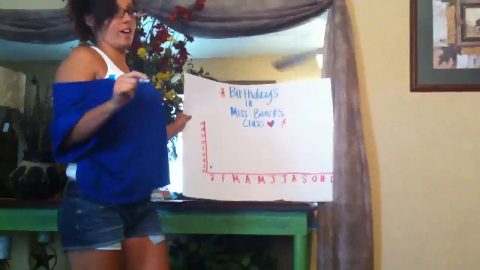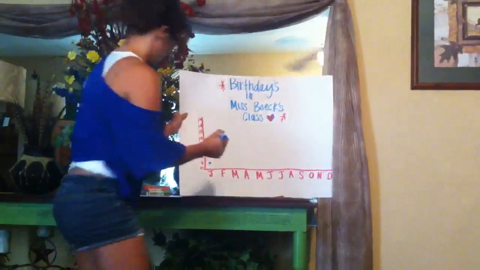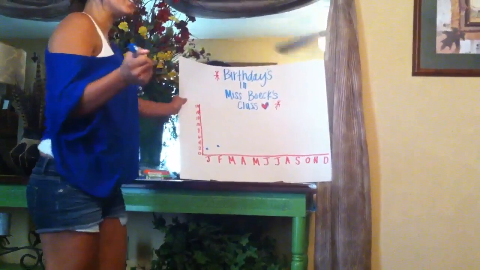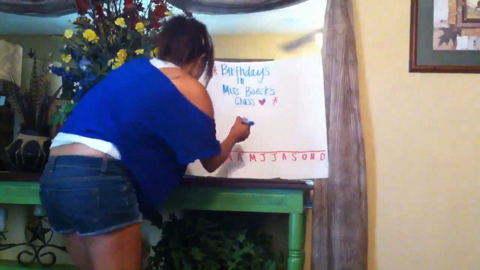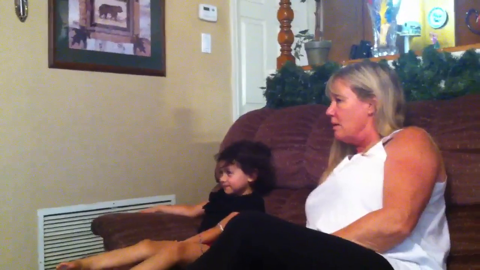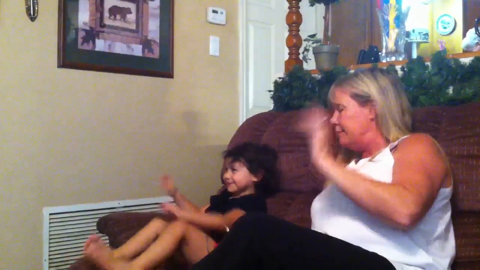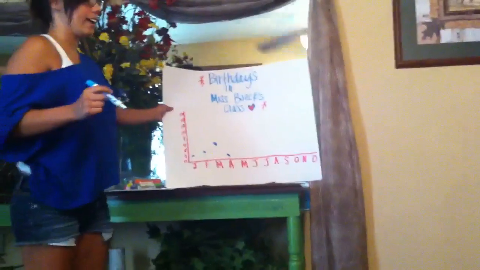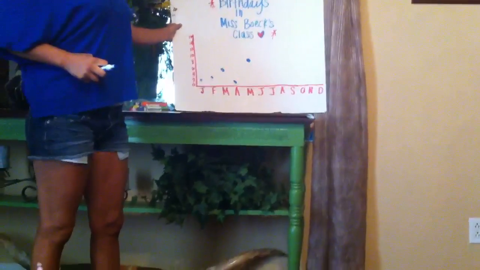Okay, how many birthdays are in February? 3. How many birthdays in March? 5 birthdays in March. How many birthdays in April do we have? 1. Just 1? How many in May? That's your birthday! Okay, we're going to say that there's 8 birthdays in May. How many birthdays in June? 3?